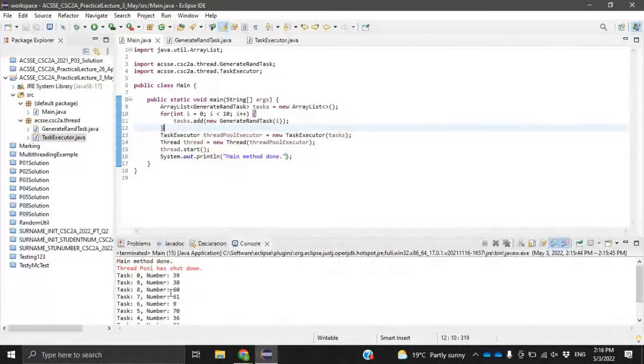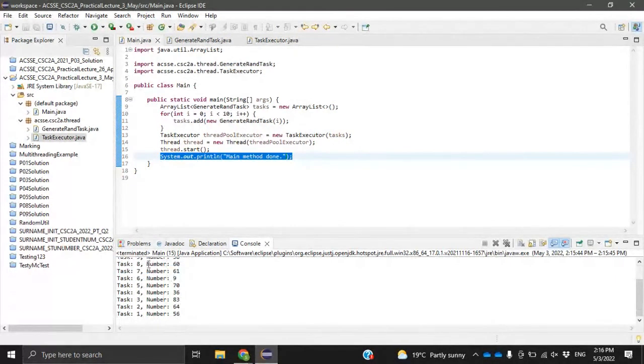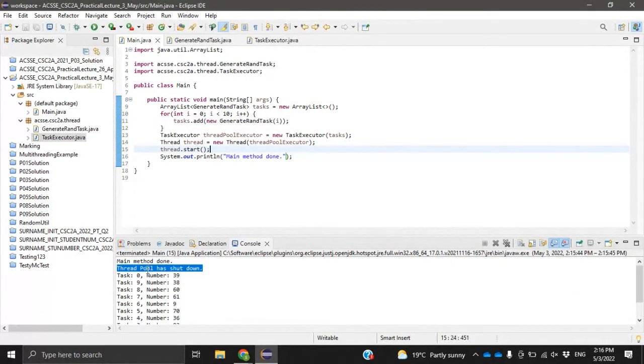So actually we already output our values. This is weird because this is supposed to be output when the main method is done, and we are supposed to see this after all of this has run. The reason for this is because this is concurrent programming, and we can't really determine which string is going to be output first in the output stream, right? Because this is a multi-threaded application.